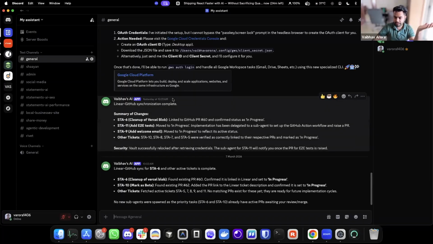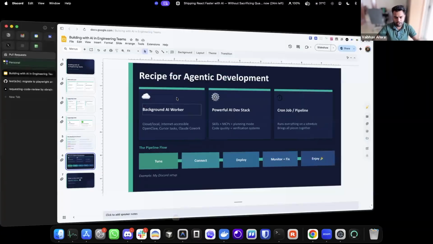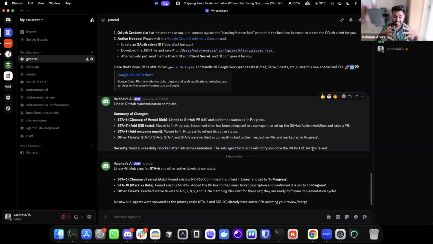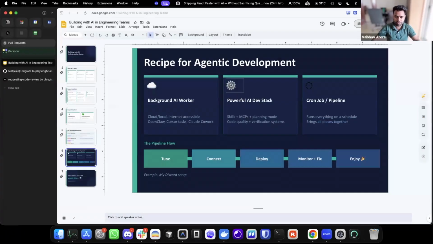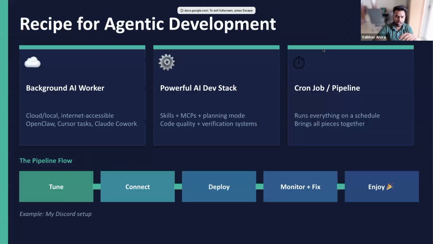I am still early in this. I think people have gone very, very far in this stage as well, running so many agents together and stuff. But yeah, this is something that excites me a lot, and it gives me a very close version of the agentic development workflow which I've been talking about here. I would encourage you to try it out, try as many things as you learn over here, get them into your daily workflow, daily setup, and see how it gives you the response. And I'm happy to answer any questions in case you have.